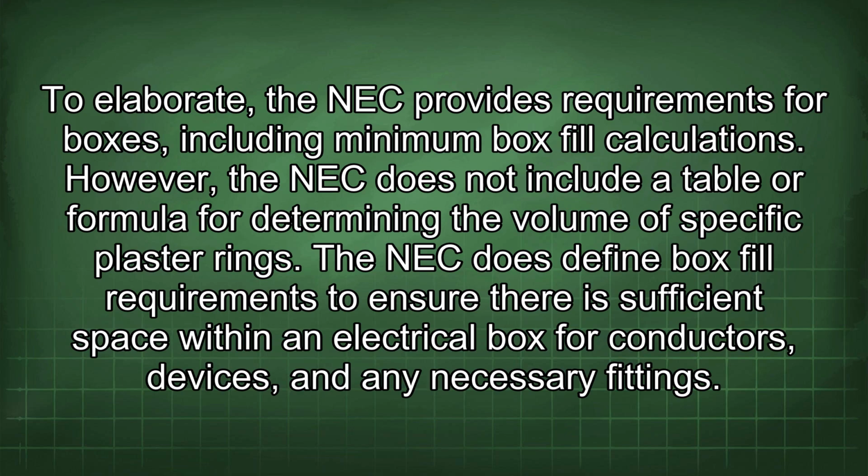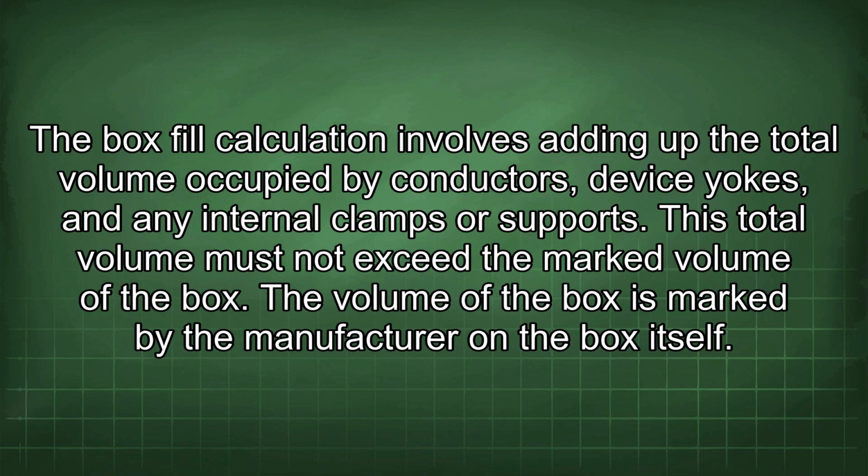The NEC does define box fill requirements to ensure there is sufficient space within an electrical box for conductors, devices, and any necessary fittings. The box fill calculation involves adding up the total volume occupied by conductors, device yokes, and any internal clamps or supports. This total volume must not exceed the marked volume of the box. The volume of the box is marked by the manufacturer on the box itself.